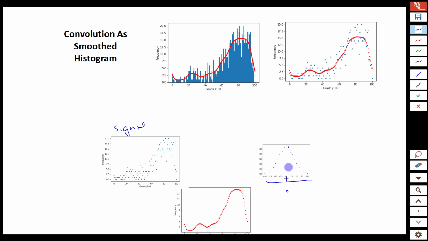But the idea is, if we did this, this would be acknowledging that these grades should actually have some wiggle room to them. Well, what we can do then is take each of these peaks, let's take the signal as dots here, and try to imagine how representative, or how many people really in this range got a 60. Let's make it even more exotic.